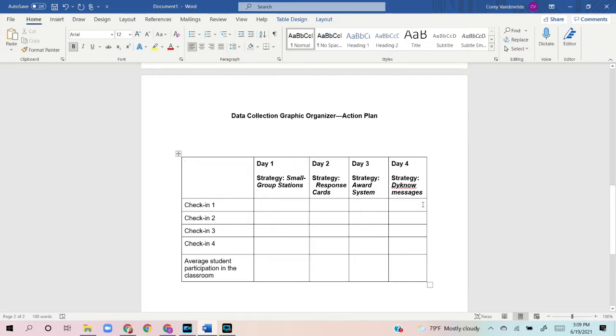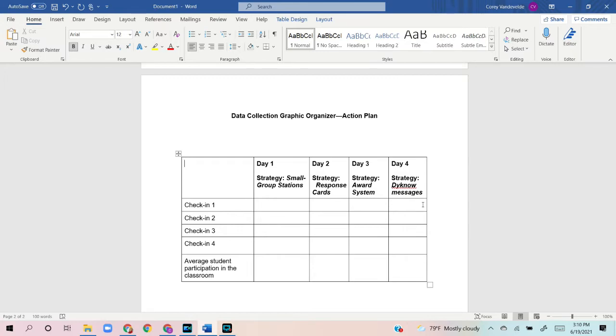The award system strategy. This is one I use in my classroom a lot. Pretty simple. So what I do is I take a poll at four different points in my classroom, to see if I have at least 80% of my students, or 90% on some days, that are participating and engaged. If they are not, say if I have 40% that are not participating, then they do receive a strike. If they get 5 strikes, they do not get their award at the end of the class. Usually students, after 1 or 2 strikes, they kind of get it together, and it promotes that engagement and participation.